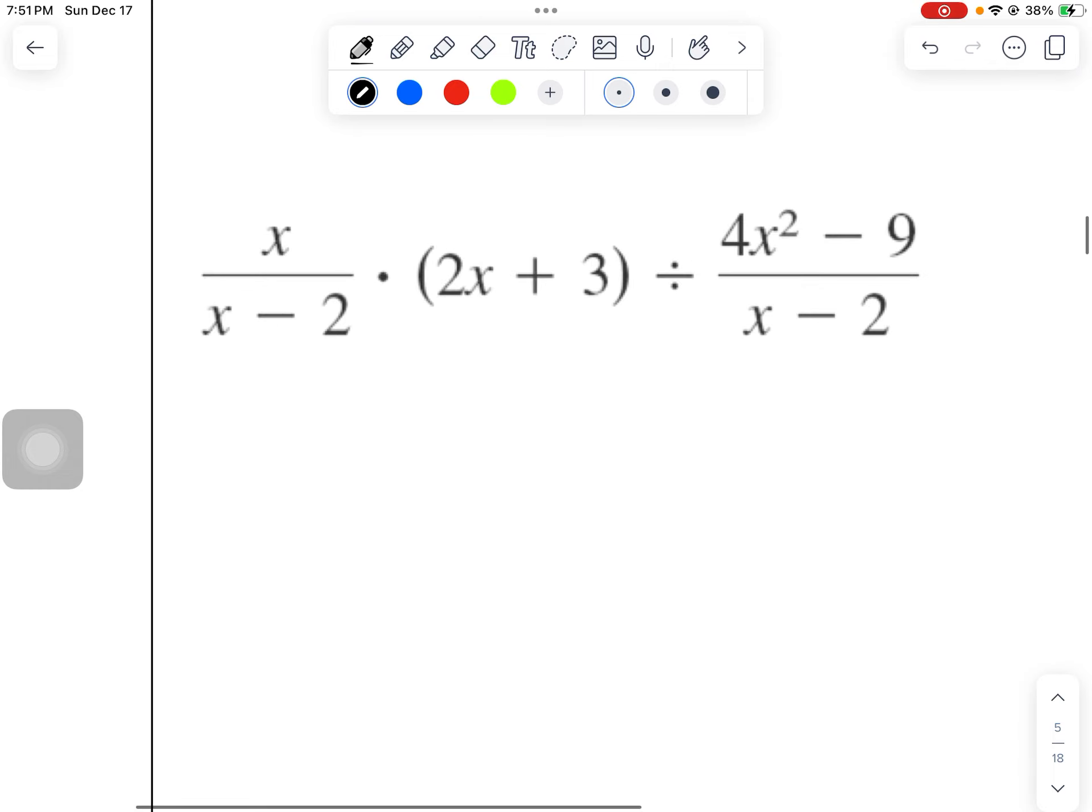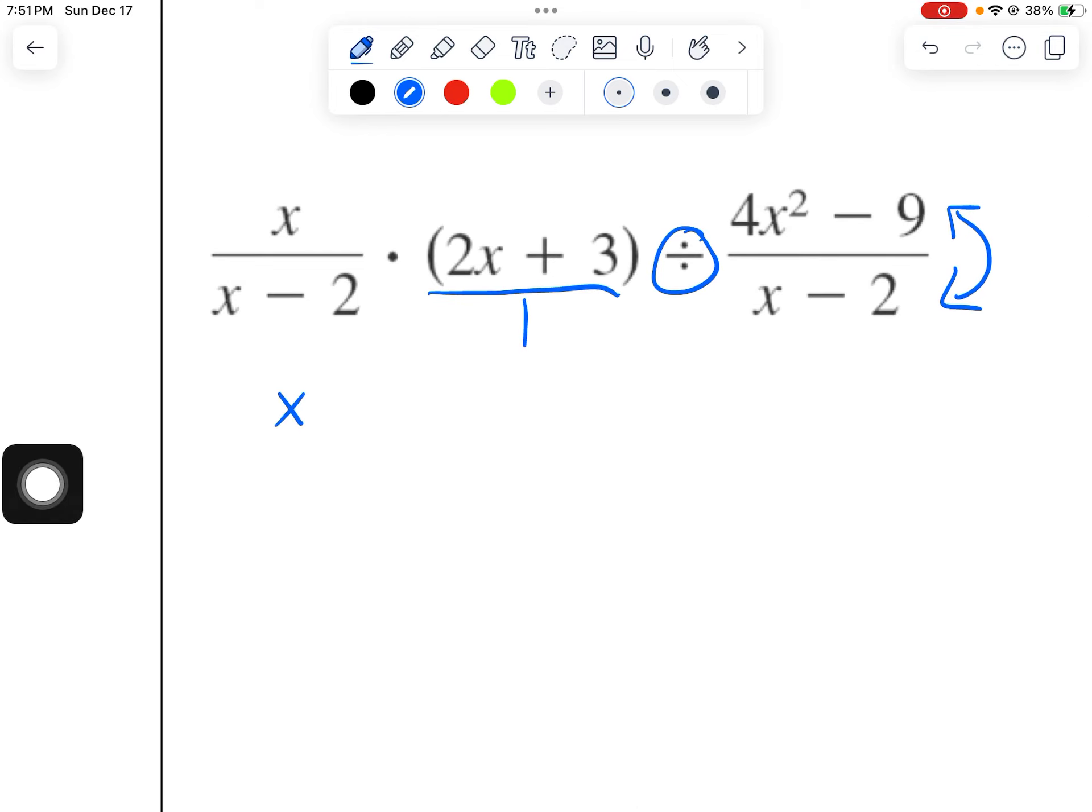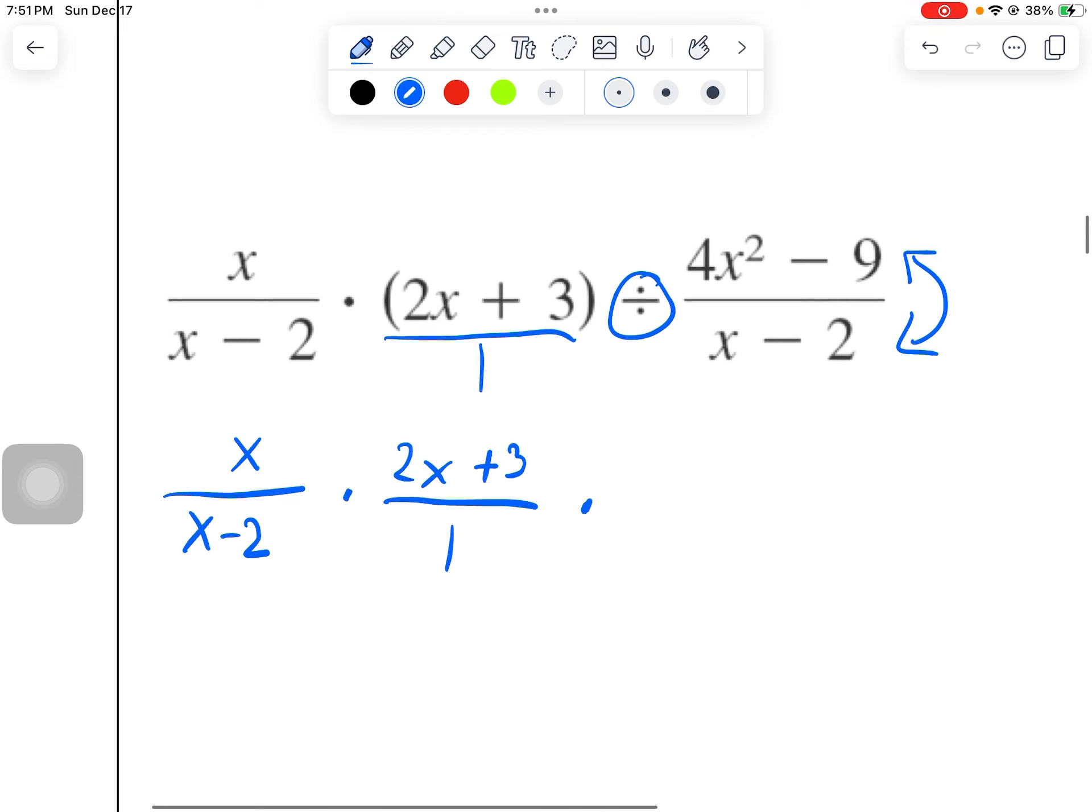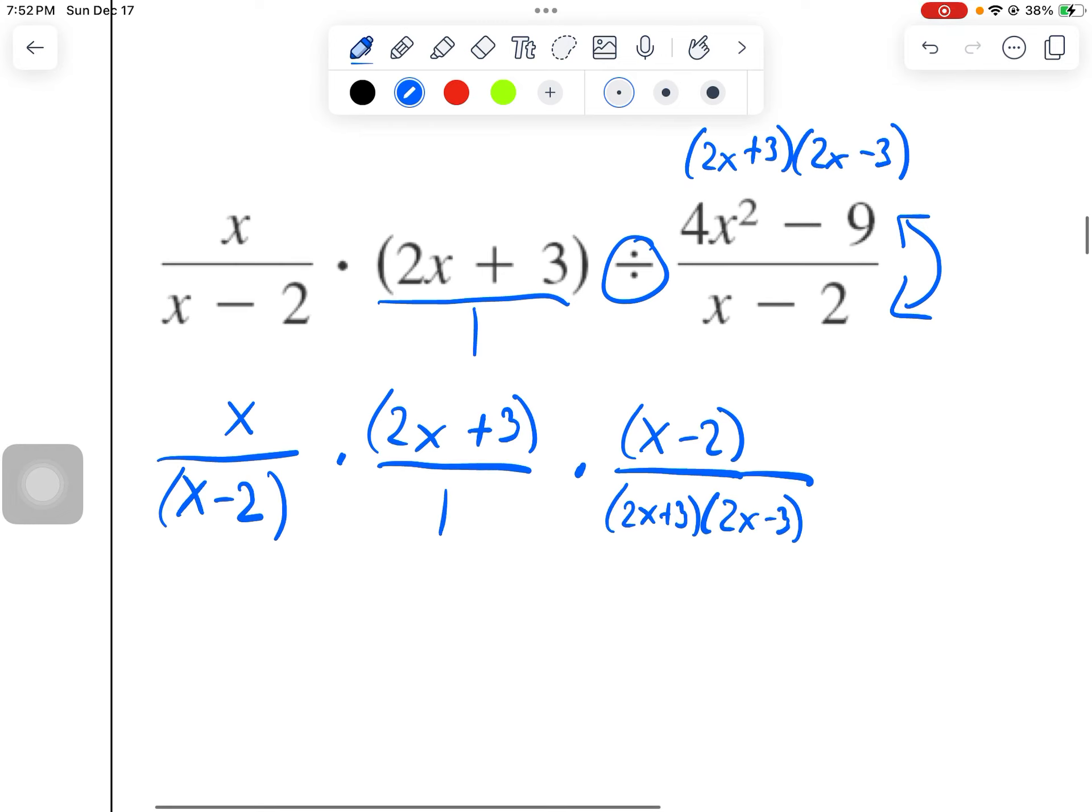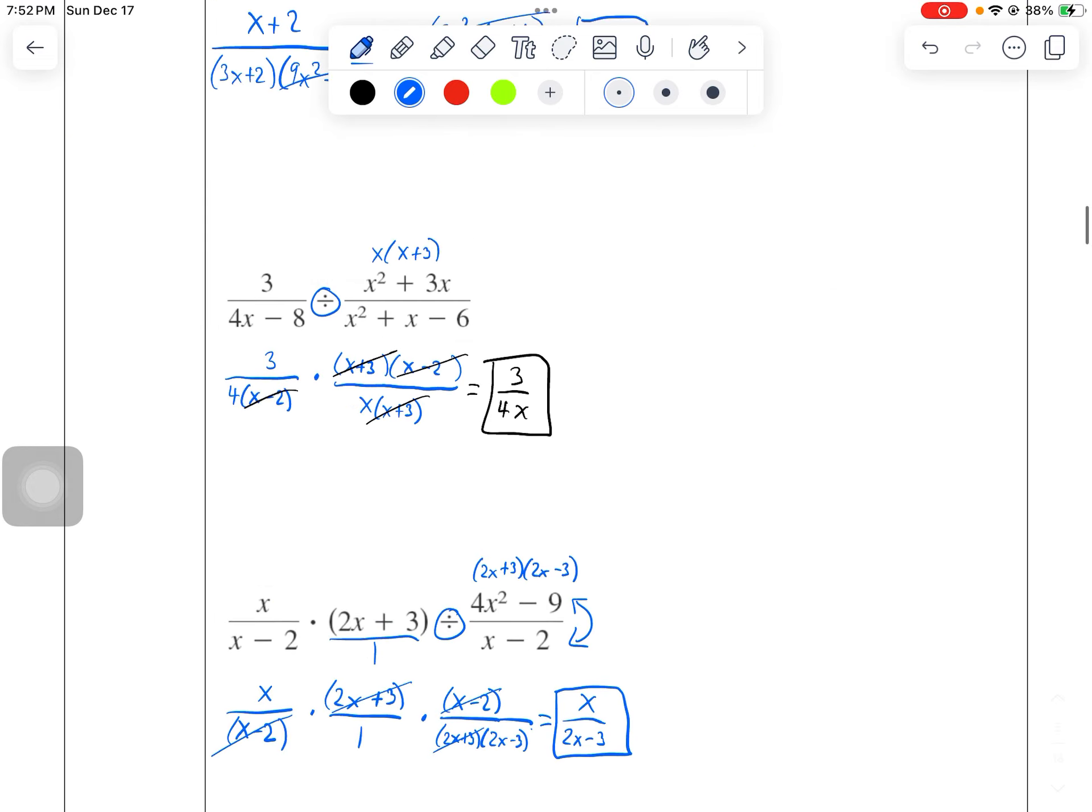And our last problem here. I always want to throw a 1 underneath anything that's not a fraction. And then take note, we have a division sign. So we got to remember to flip just the last part. It's always the term after the division sign. So let's keep everything else the same. We'd have x over x minus 2 times 2x plus 3 over 1 times the top part x minus 2, then 4x squared minus 9. This actually does factor because it's perfect squares, so it's 2x plus 3 and 2x minus 3. And you kind of know you're on the right track with factoring because we see a lot of stuff that's going to go away. We see x minus 2, 2x plus 3 goes away. And then the only thing I have left on the top is this lone x, and then the bottom is just 2x minus 3. And that is our final answer.